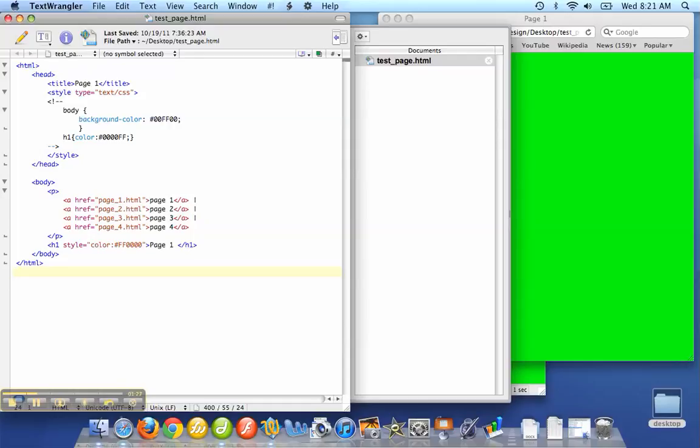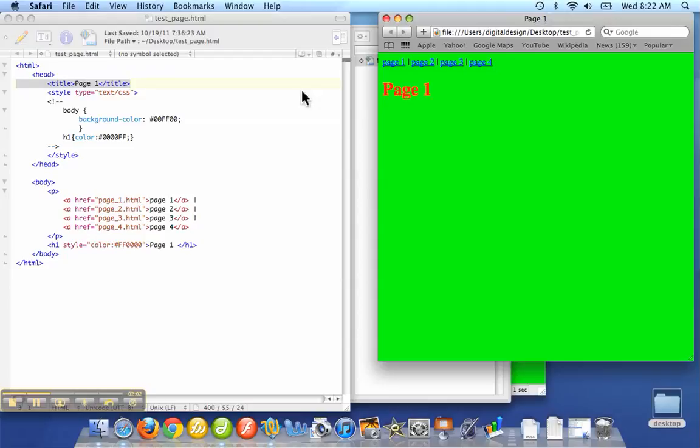So here is a quick refresher. We have the first tag, which is enclosed in brackets. It's called the HTML tag, and it tells the computer that we have an HTML page here, hypertext markup language. Then we have the head tag, which goes from here to here and encloses all this information here, including the title tag, which you're familiar with. The title tag and the information in between, page 1, shows up in the title bar here. So that's where the title tag is and where it shows up.